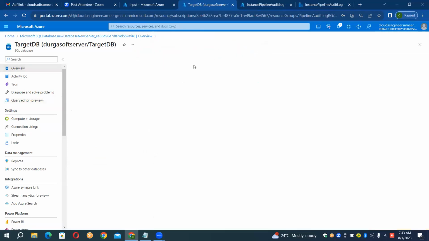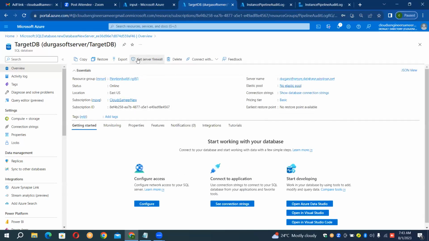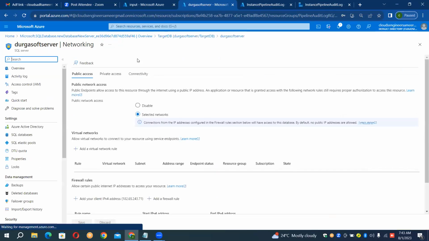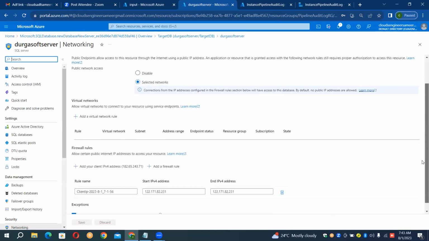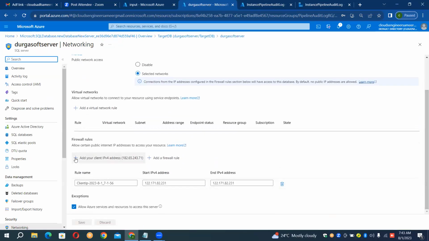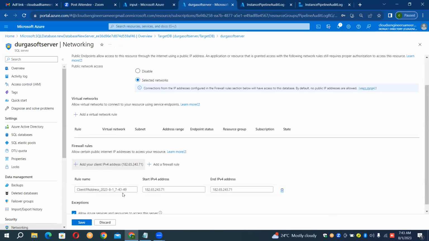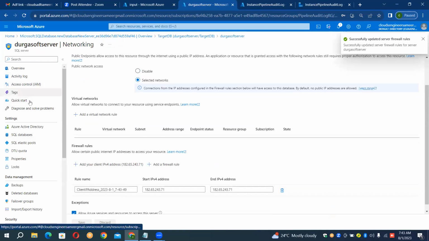Go to the overview. And now set firewall settings. These are all the debugging steps you should know, guys. This is the IP address now. So you have to click on add the IP address. Delete this IP address now. Add the IP address. Click on save changes. Successful. Now try to log in now.